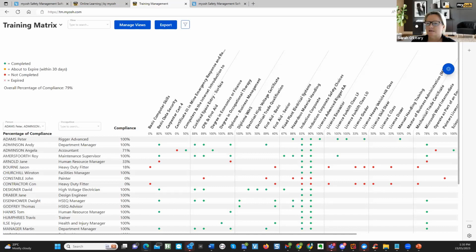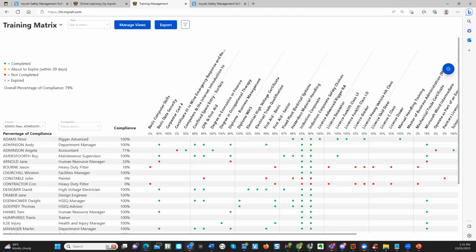There are a few questions. Just first, colors on the training matrix. So if you're color challenged, is there any way to change that? We are introducing a feature where you can enable, I can't remember the exact terminology, but basically it's saying where you've got color blindness or those sorts of issues, it changes the colors to allow someone with impaired vision to see those colors more effectively. So rather than having red and green together, which can be a fatal combination for color blindness, they will show different shades which are more applicable. So that is coming, and it's coming fairly soon.